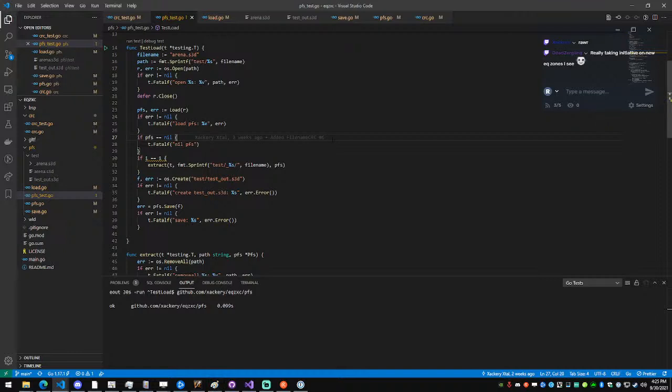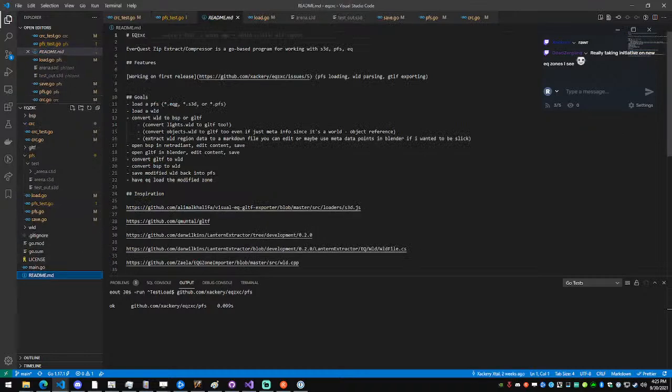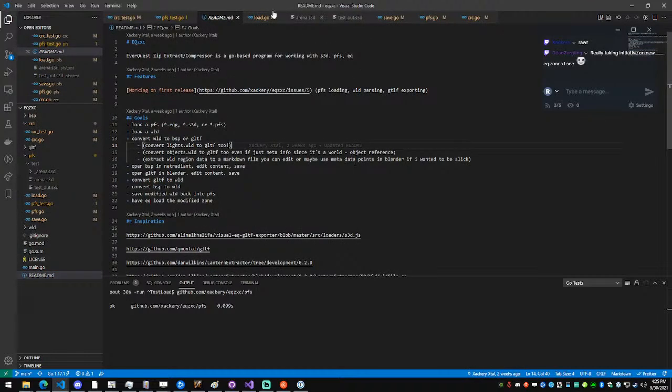But what I would love to do, as this README says on this project, is being able to just take an EQG, an S3D, or PFS, parse world data, and convert it to a raw format, .map for Quake 3 editing, whatever I can to make these files manageable.